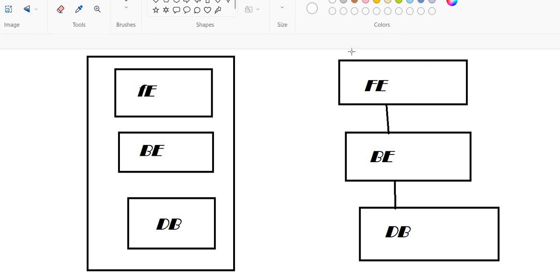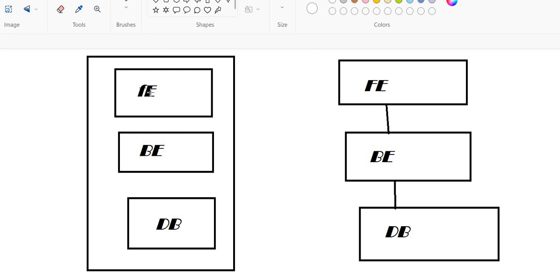These three responsibilities are distributed. Means these three responsibilities are not done by a single machine. They are distributed. Understood? Storing data is given to the database, processing data is given to the backend, and serving data is given to the front end. Means here the duties are distributed. While coming to tightly coupled architecture, here the duties are not distributed.